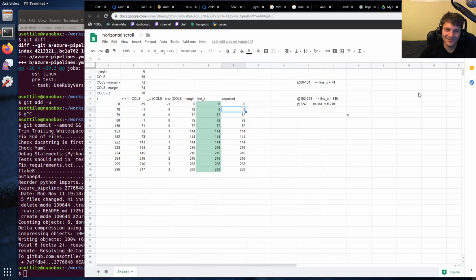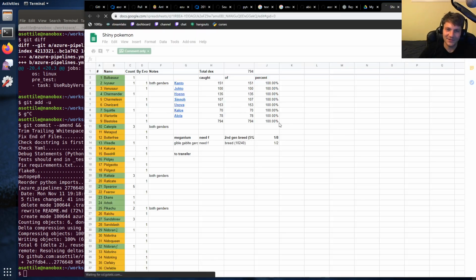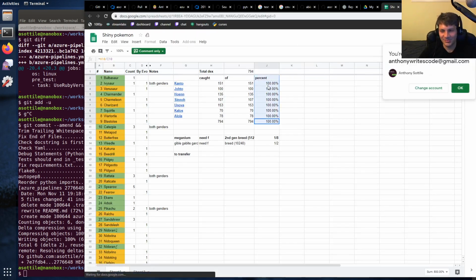Shiny Pokemon. Yeah, we do have a shiny hunter. Well, former shiny hunter. Because if you look, I have 100%ed shiny Pokemon. I have caught them all. I have 656 unique shiny Pokemon, not including event Pokemon.